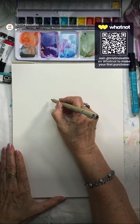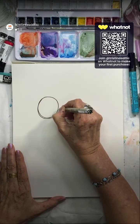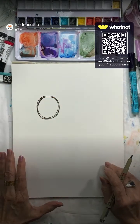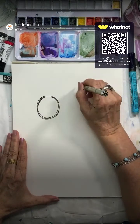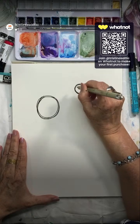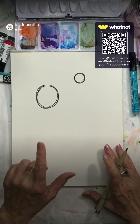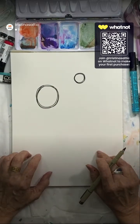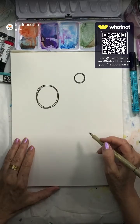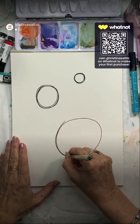I just love, love, love the circles. I love the way the lines cut through the circles. And I like the organicness of the circles. Okay, there's a circle there. I'm going to do a baby circle up here. What's nice about this Yupo paper is that it has a little bit of tooth to the surface. So as I'm making my circles, I can actually hear it, which is fantastic. There we go.